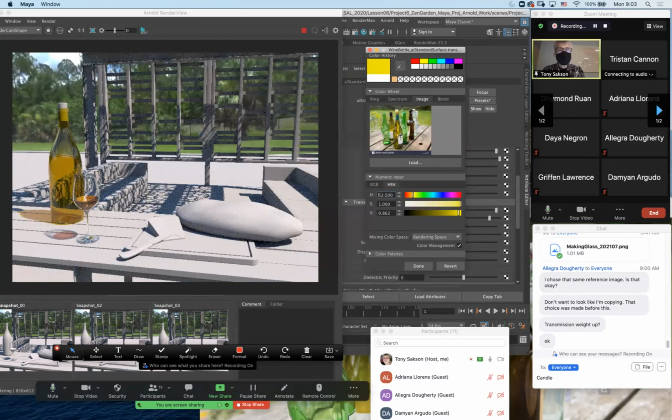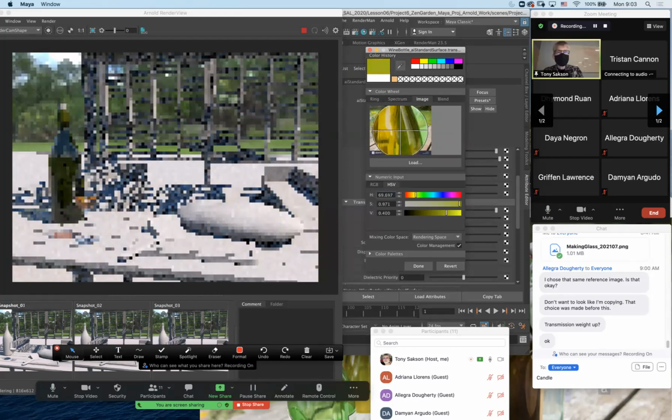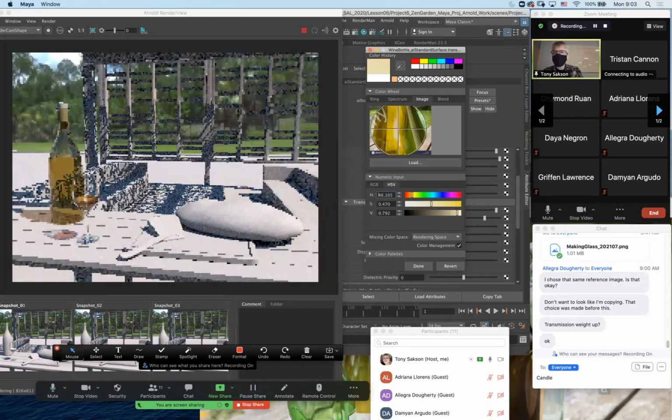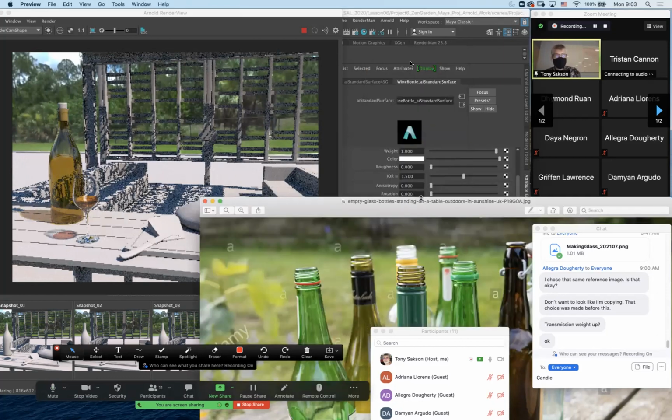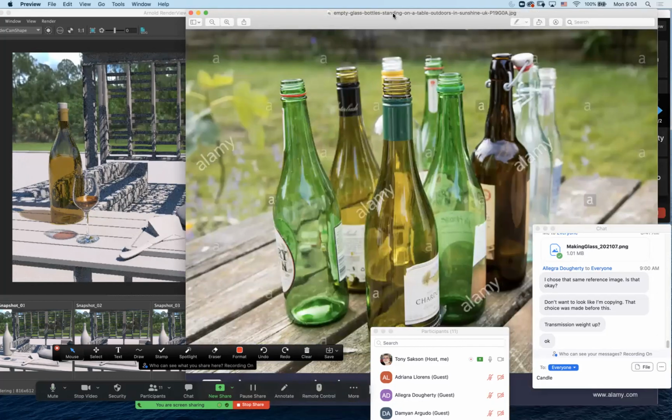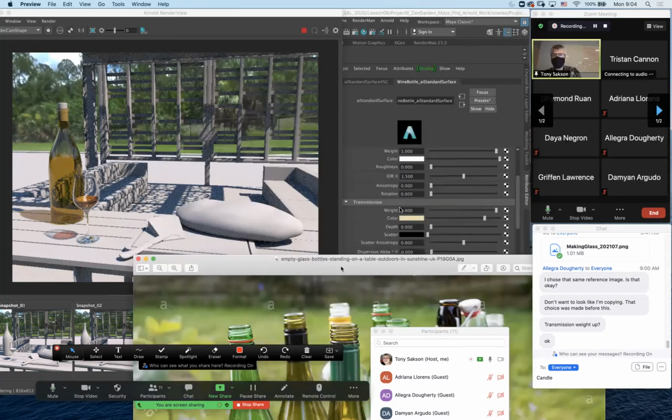So still, let's see, how does that feel? Does that look about right? Nah, it looks like there's too much orange in it. How about that one? Looks like it needs a little more green in it.